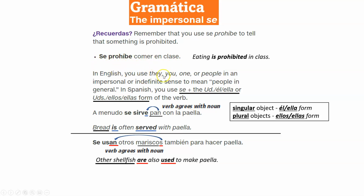In English, you use they, you, one, or people in an impersonal or indefinite sense to mean people in general. In Spanish, you use se plus the usted, el, ella, or the ellos, ellas form of the verb. A menudo se sirve pan con la paella. Bread is, so read it backwards, right? Bread is served with paella. Notice bread is singular, so sirve is singular because you're saying bread is served. You're not saying who is serving the bread. You're saying someone or they or people in general serve the bread. The bread is served with paella.